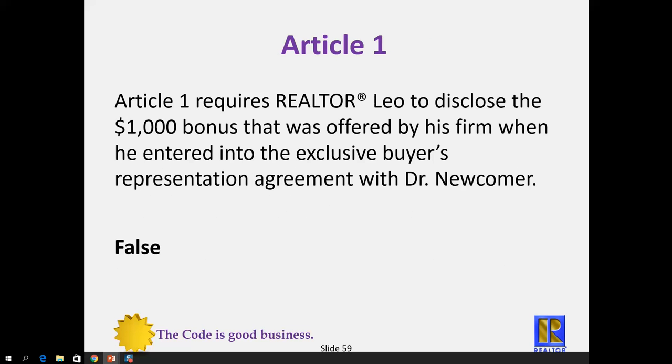Question number 2, a true and false question, asks, is Realtor Leo responsible to disclose the $1,000 bonus that was offered by his firm when he enters into the exclusive buyer's representation agreement with Dr. Newcomer? The answer here is false. There's no actual obligation established in the Code of Ethics to disclose the $1,000 bonus. However, nothing prohibits Realtor Leo from doing so to fully inform his client and to eliminate the potential for future problems. Regardless, Realtor Leo must put Dr. Newcomer's interest before his own desire to obtain the $1,000 bonus. Further, Standards of Practice 1-13 does not apply because the $1,000 bonus is part of an in-house incentive and not from other brokers.